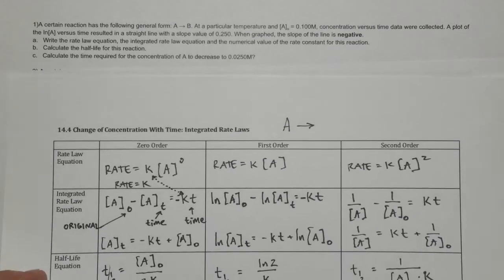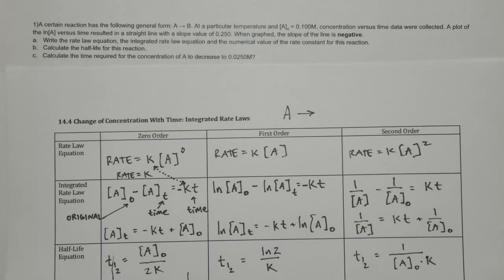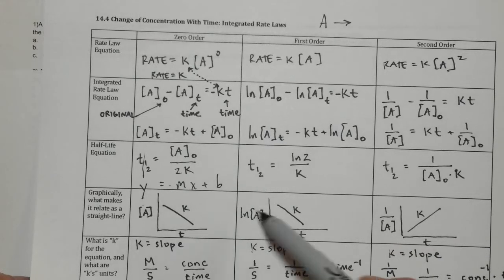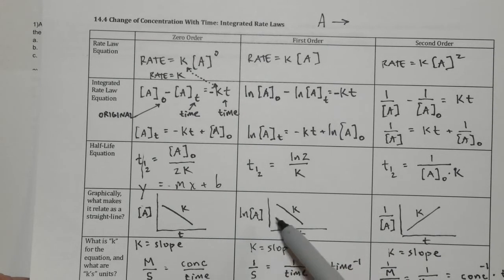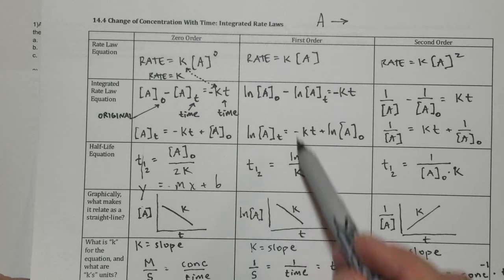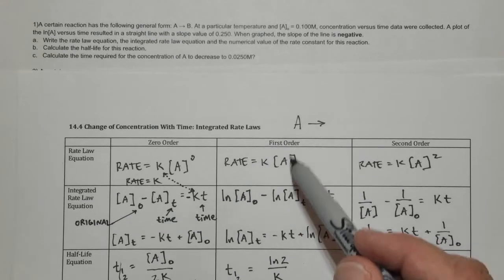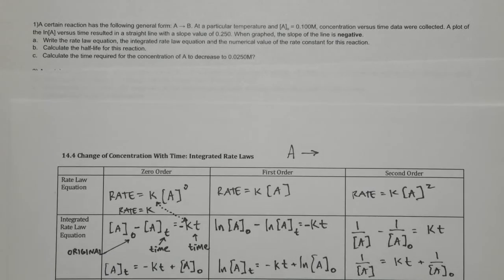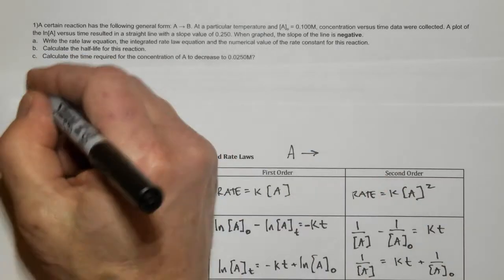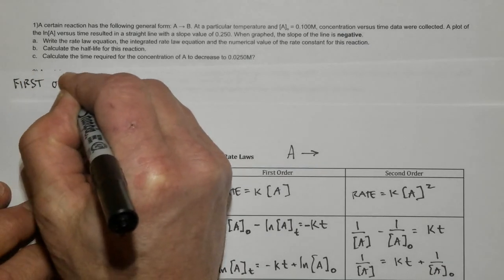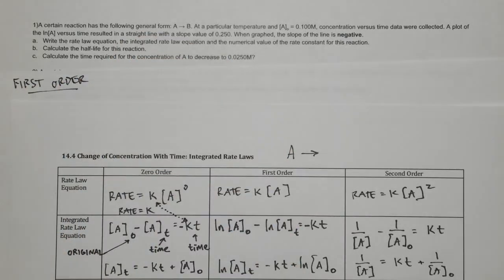So that's enough hints for you that you should be able to look on here and you'll say, okay, there was a graph with a straight line and it had natural log of concentration. Which one had natural log of concentration? Oh, this one right here, versus time, straight line with a negative slope. So that means it's a first order process right here. So we're going to be using these equations in that particular question. And that's the one we're going to focus on. So it's first order, and that's your first job, is to understand which set of equations to use once you encounter an integrated rate law problem.